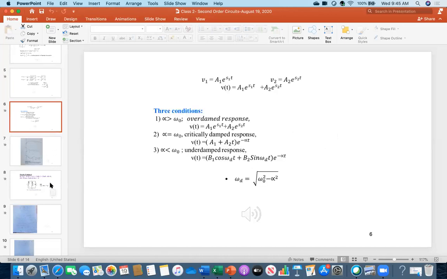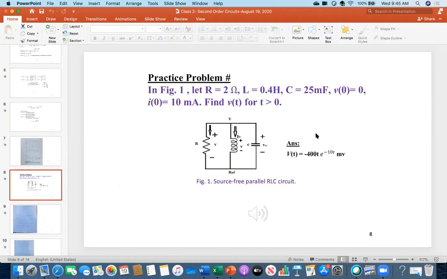Now, let's have a look at an example, then it will be clear to you. Everybody, please concentrate very minutely. If you understand this problem and the next problem, and if you attend the next class, then you will be able to solve all the homework problems that I am going to assign you soon. So everybody please be concentrated.